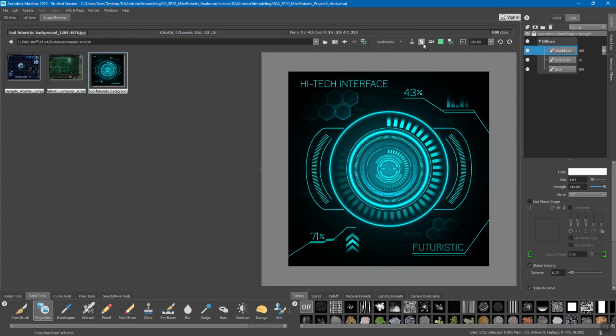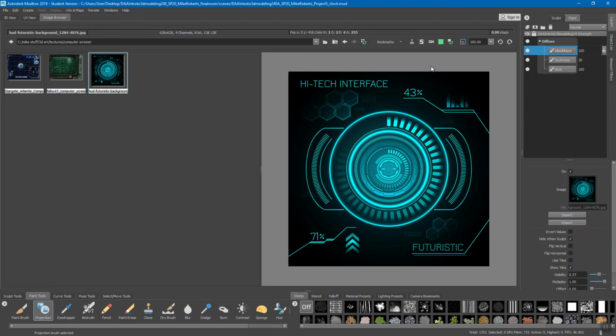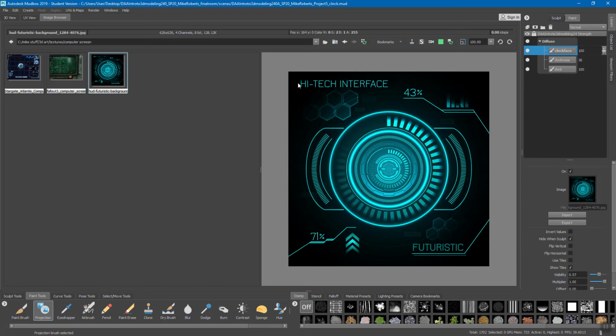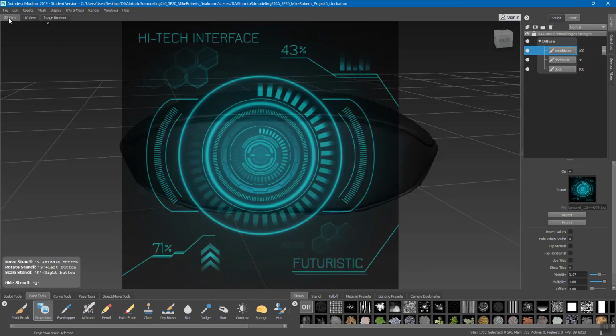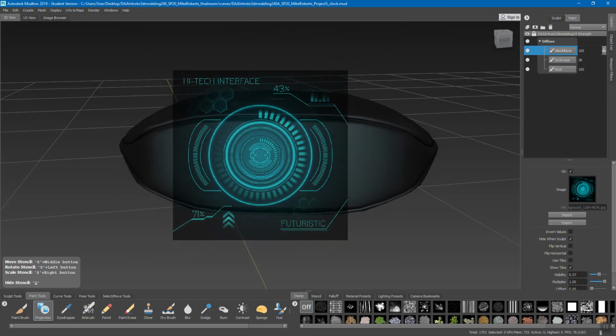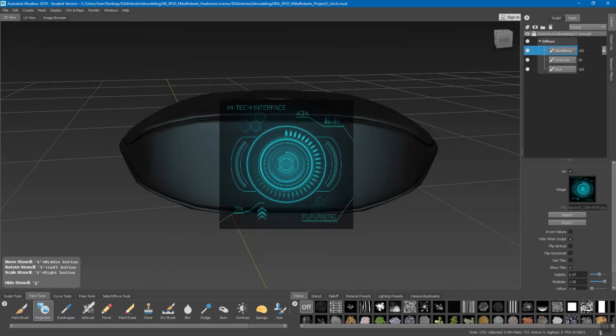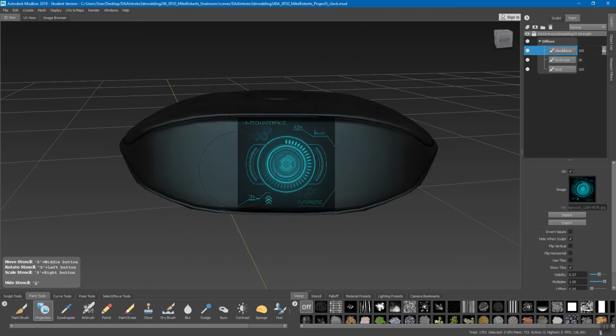So in this case, I'm just going to click on the white S to set that to stencil. It's there. Go back to 3D view, and it's showing up. Remember, sometimes if it doesn't, you just go back in the image browser and click on white S again. Make sure that the on is on, right? And projection brush is on. So remember, S, right mouse button, can make this a lot smaller. All right, so I can get the stuff that I want right, say, about there.